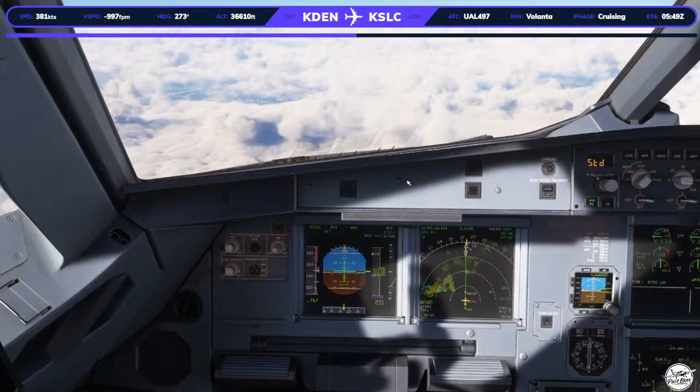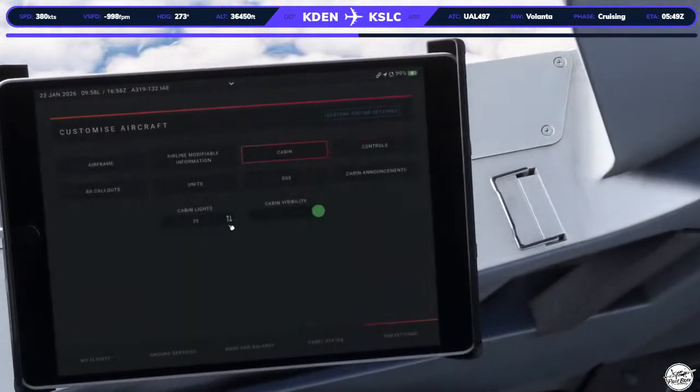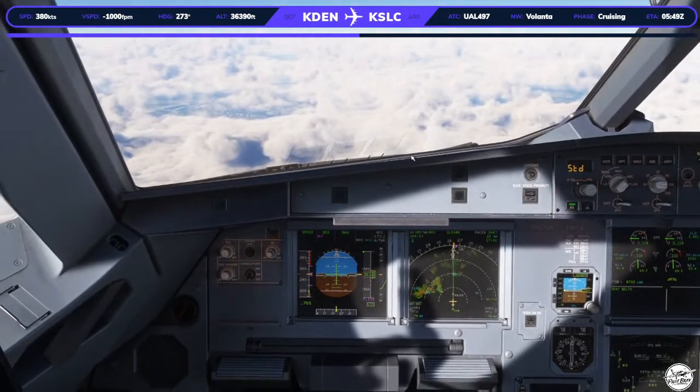There's your flight attendant announcement: we're descending down to Salt Lake. We'll have you down in Salt Lake in the next 25 minutes or so. Thanks for flying with us. Seatbelt signs are on, and get the cabin ready for arrival.